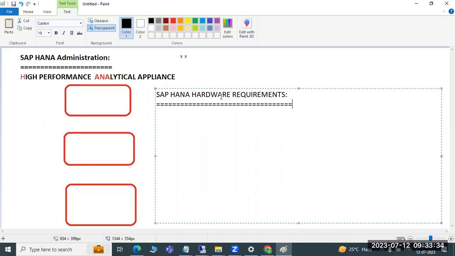If I have 8 TB of data, will 128 GB RAM be sufficient? No. If your database is 8 terabytes, definitely you need to purchase terabytes of RAM. That is what organizations and customers are currently planning, to purchase more RAM. Why? Because nowadays hardware costs are so low, so it's worthwhile.